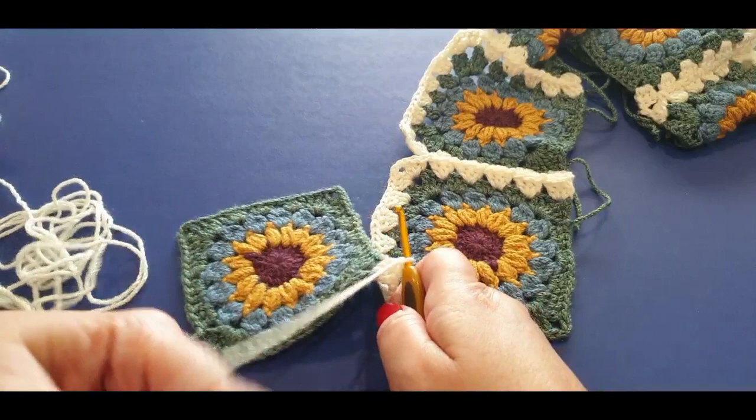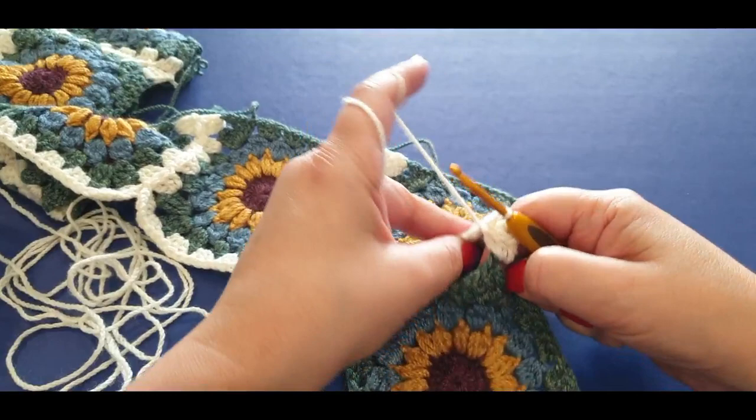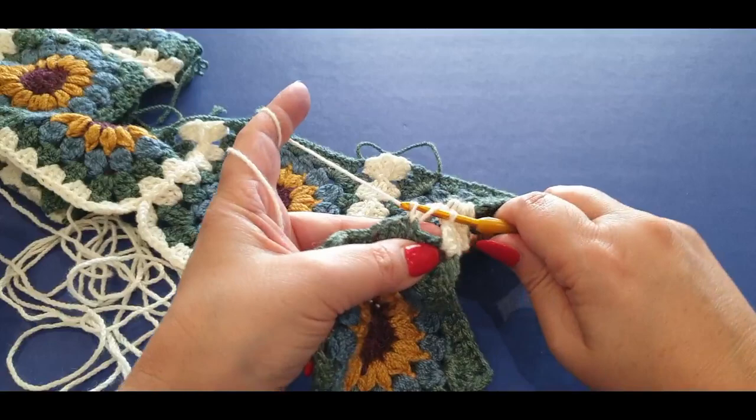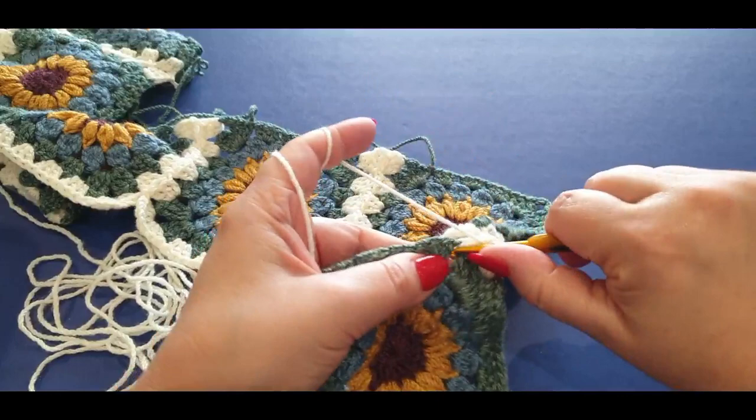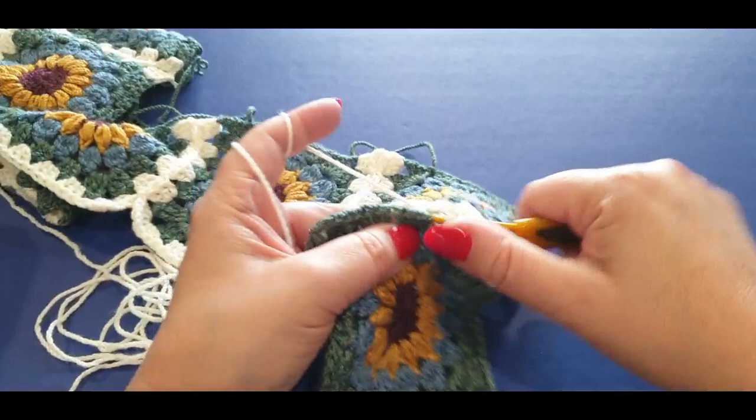All right, so all you're doing is starting your opposite side. So it might help to just move your work back around again, like so. And there you go. But you're not going to complete this side. Remember, there's a space right there. You're not going to complete the whole square. You're only going to go to the corner, and then I'll explain what we're going to do next. Popping your slip stitch again, like normal. This part is normal. This doesn't change.